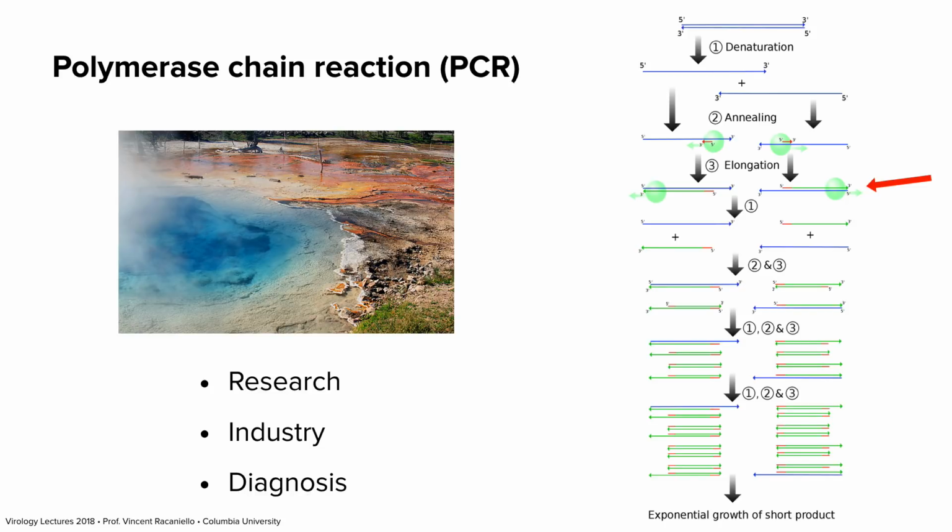You then denature those, and you go through multiple cycles of denaturing, polymerization, denaturing, polymerization. That's why the enzyme has to be thermostable, of course. And you go from one molecule to 2 to 4 to 8. You get exponential amplification with each cycle. So after 40 cycles, you may not be able to detect the original DNA, but you can certainly see it now on a gel. This has been great for detection, clinical uses, research, producing genes, and so forth. So every lab now does this. It's a mainstay of virology. It has totally revolutionized, of course, not just virology, but every field as well.